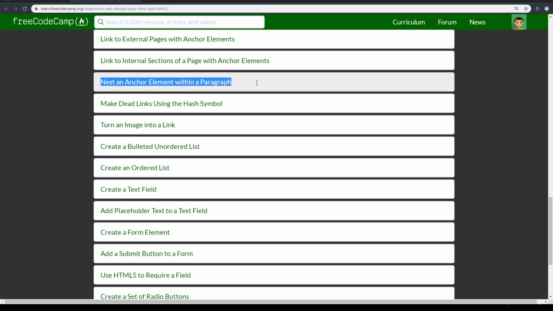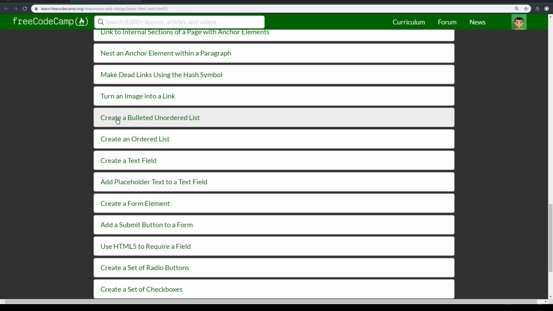Nesting anchor elements within a paragraph, creating dead links with a hash symbol or pound sign or hashtag, whichever you prefer, and then adding links to images so that the image can become a link. So when you click on the image, it becomes a link.